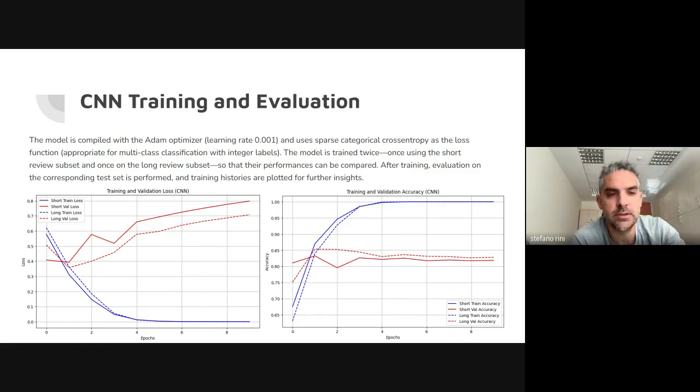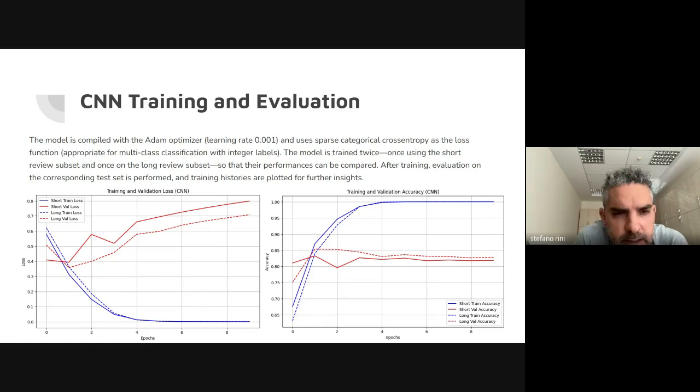Because of the validation loss, just a second. So what's the difference between the left and the right? Oh, that's the accuracy, sorry. So you saw that the short accuracy is lower than the long accuracy.